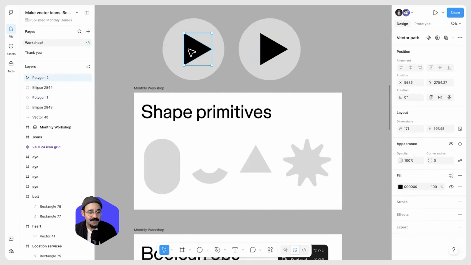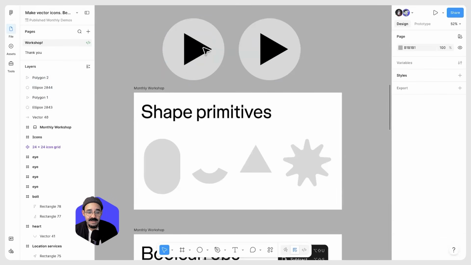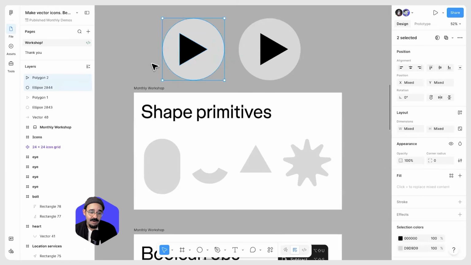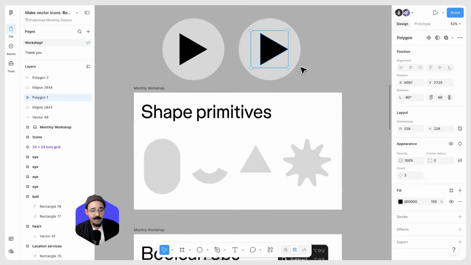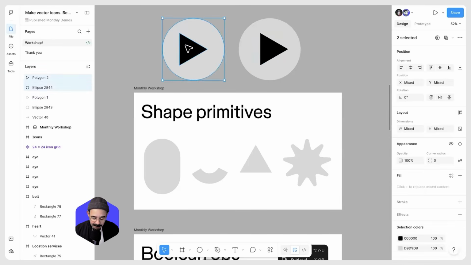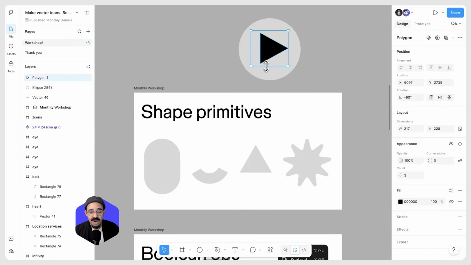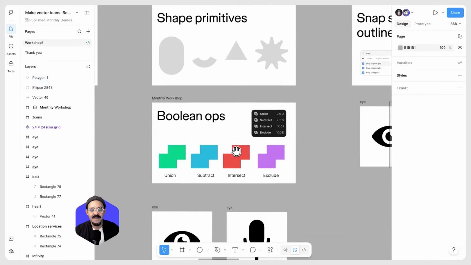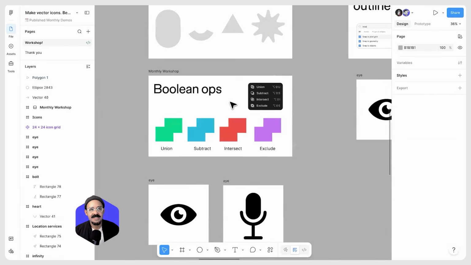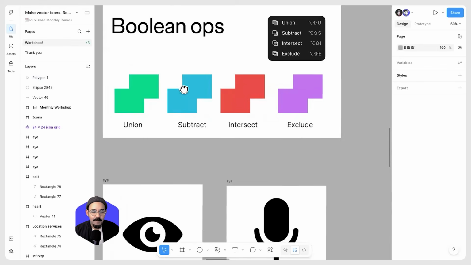Otherwise, if I were to flatten that triangle and attempt to center it, it's going to be off to the left. And nobody wants that. Nobody wants this. So that's what happens when you center to the bounds. This is what happens when it is properly centered to its physics center. Some people mistakenly call this optical adjustment. It's not an optical adjustment. It's actually a math-based adjustment. That's the physics center of all of these shapes as you generate them out. So Figma is pretty smart. It's like Figma physics.